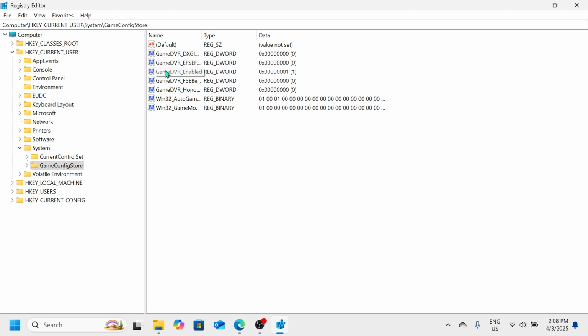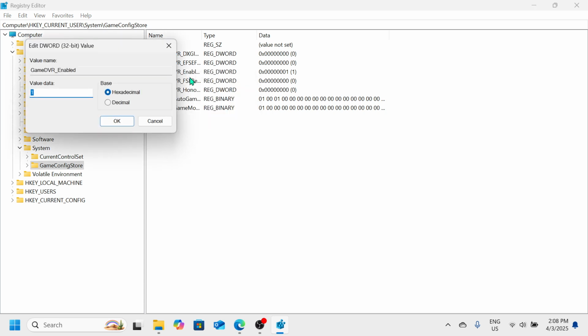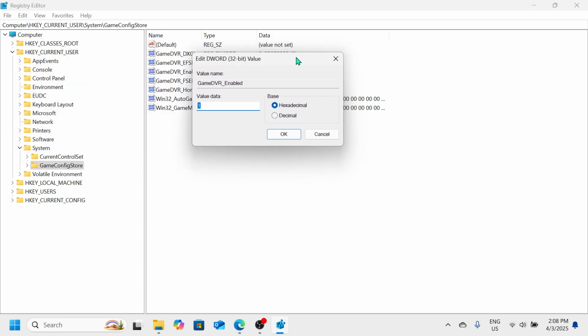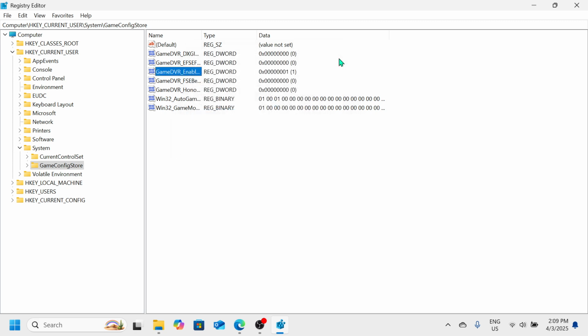Once you're in this option, please right click on it and then click on modify, and you will see another small window coming up on your screen. Here you will see the value data. The value data for this option should be set to 0, and once it's set to 0, you can click on OK. And after doing that, let's proceed with the next one.